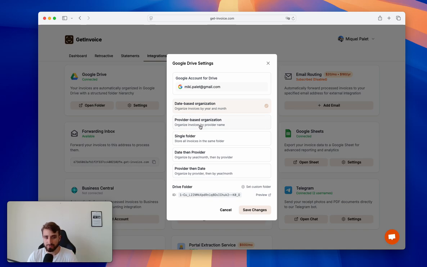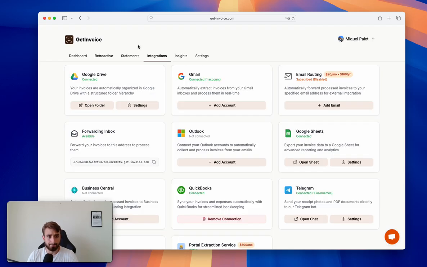We have the provider-based organization, which creates folders for Amazon, for Google, for Meta, all these things. No organization at all, and other types of organization. And also by default we create a new GetInvoice folder on Google Drive, but you can also set your custom folder.